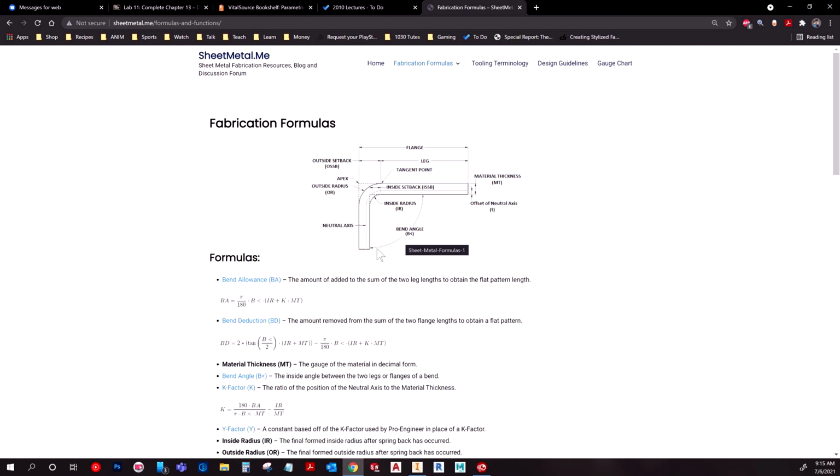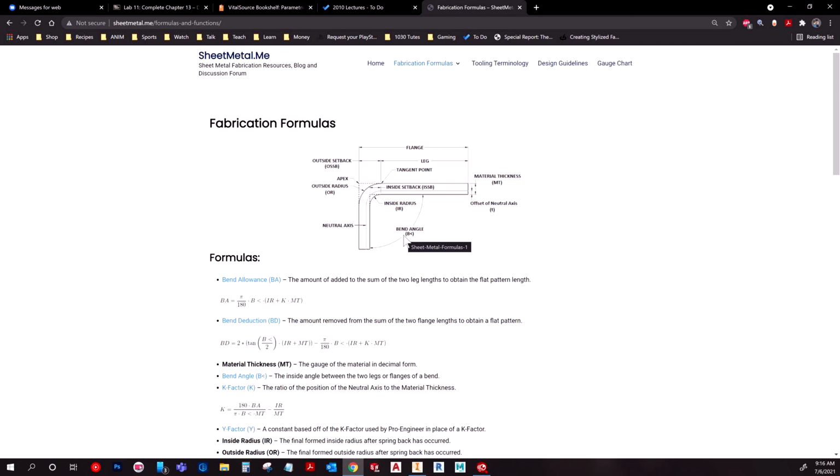So the biggest thing really is, some companies may make you create these parts via flat patterns and then have them folded, or vice versa. You may make it and then just simply unfold it. If you're just unfolding it, it's not going to be a big deal. You can probably ignore most of this, but it still comes in handy to know, just to help you visualize how a sheet metal part could be fabricated, how it could be created in a meaningful way, or even potentially, if you're really into parameters, you can actually drive a lot of these flanges and their sizes based on the numbers you're given.